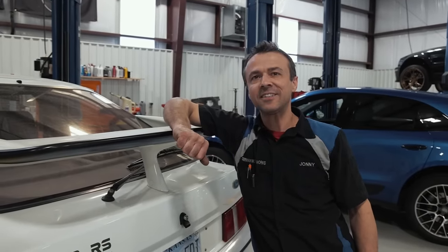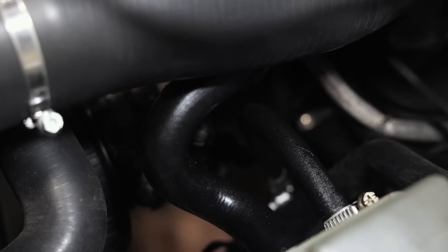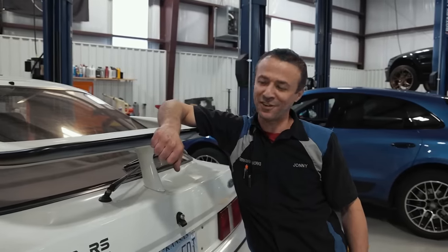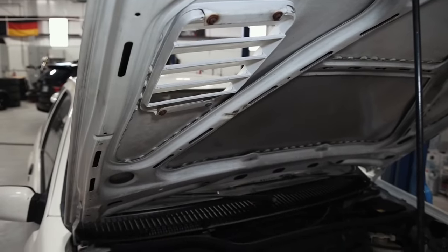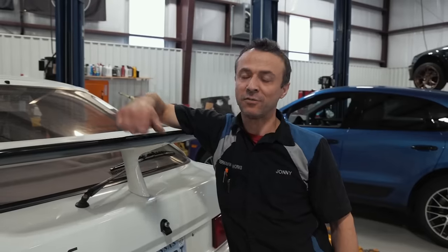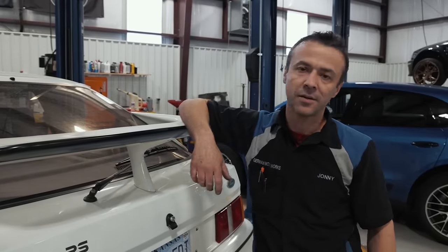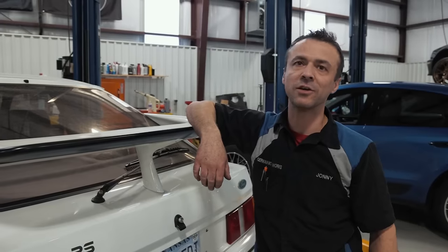Which back then in Italy, or all over Europe, was a very big engine, so they're very rare. Going back 20 years, there it is. It has a small power steering leak we're gonna fix, but this is the first and the last Ford in the shop. Brings back good memories. When I was in Italy, I had a Ford Escort myself. It's a similar body, almost the same, but mine had a 1.3 liter engine and it was as slow as a turtle.